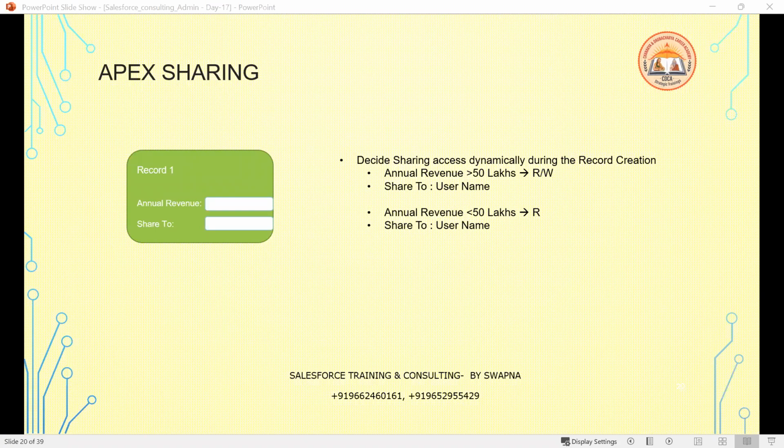How can I dynamically see which user can see that, ma'am? You can see that through the Apex. Whatever the user is entering, we are able to access that. We have not reached that place in Apex yet, so we are still going step by step. Whenever we reach that step, we will definitely have one kind of coding, which is for Apex sharing.